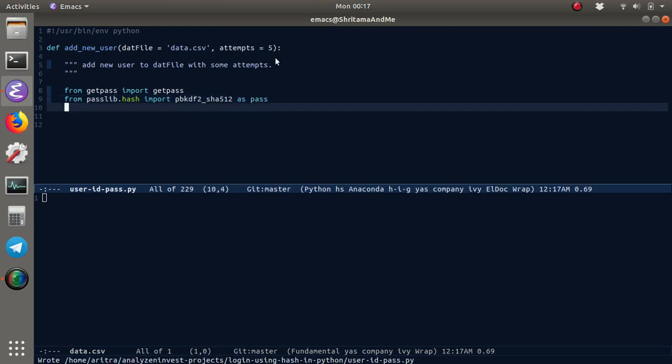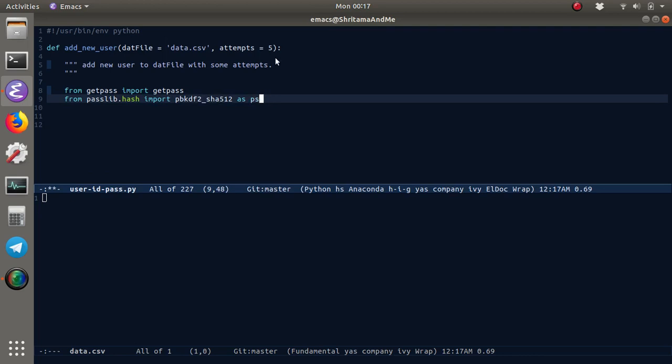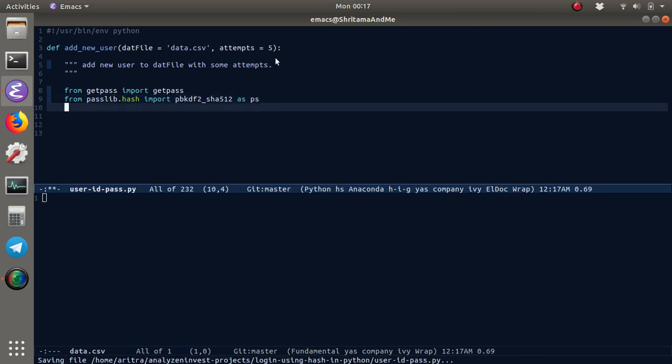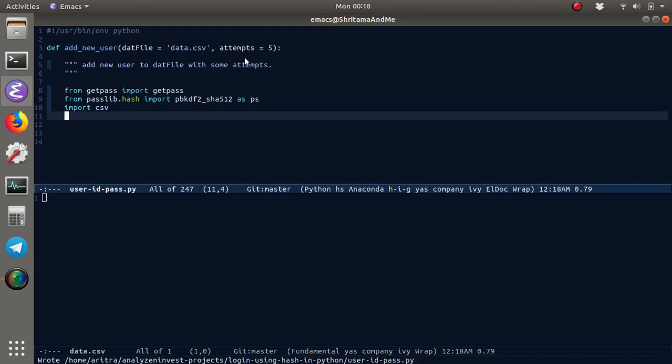By default it will do pass always, and also we will be importing the csv library.